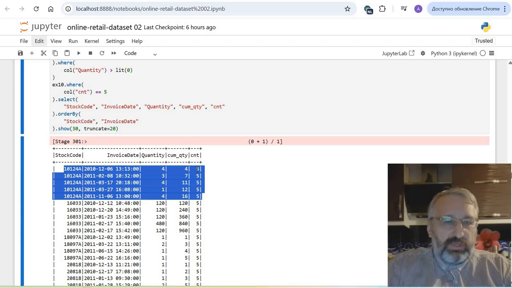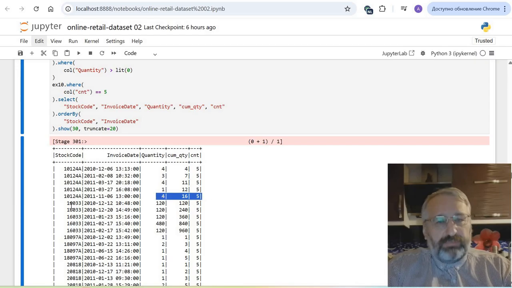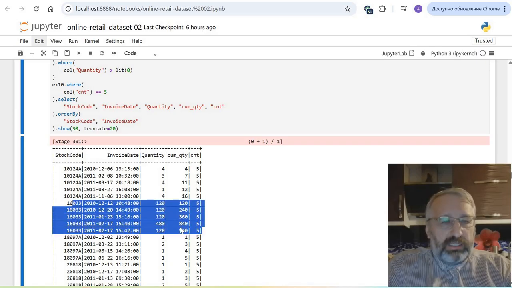And as we go, cumulative quantity increases. This is first plus second. This is first plus second plus third. This adds 1, this adds 4. Here again, so it increases as we go.